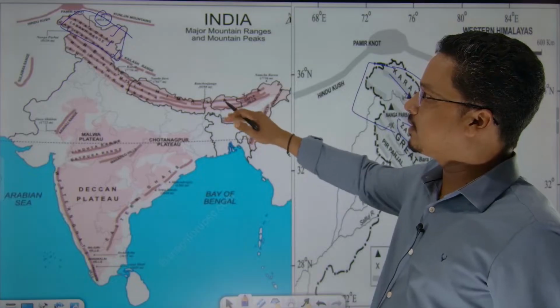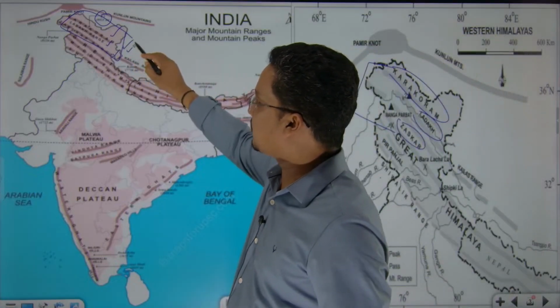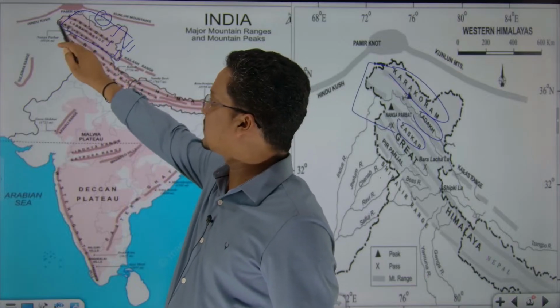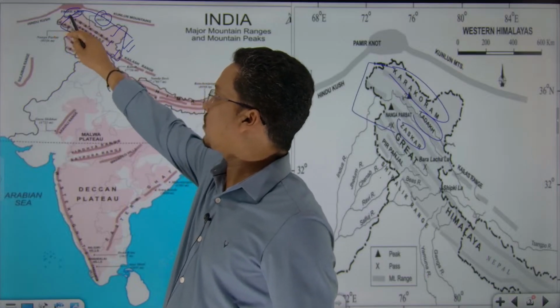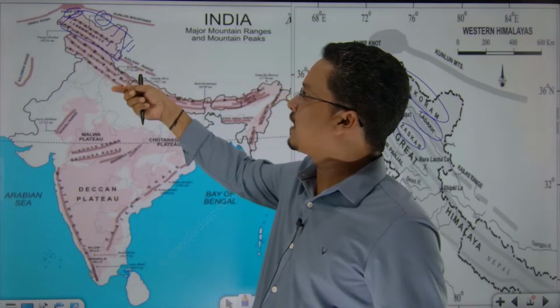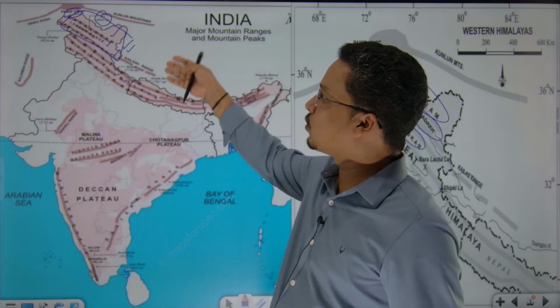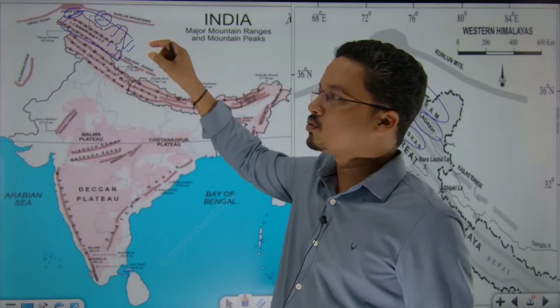So these are the mountains that all basically originate from the Pamir Knot. The Karakoram originates from the Pamir Knot, which is believed to be the region from where the mountains originate. Let it be Karakoram, let it be Kunlun, let it be the Hindu Kush mountains. So this is the knot.